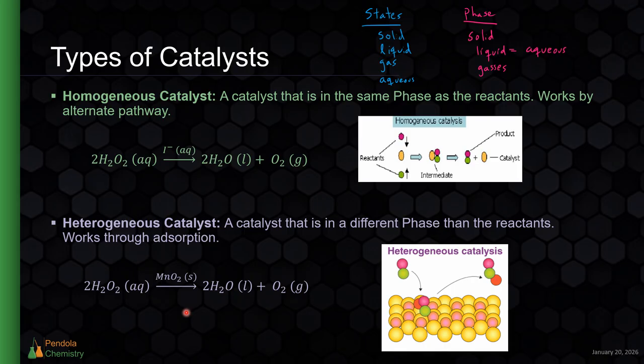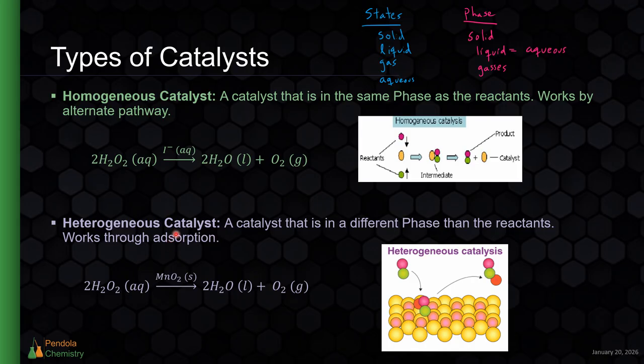We're not going to go too much into detail in AS chemistry because we go a lot into detail on this in A-level chemistry. But the process of adsorption essentially means that the reactant molecules are going to attach themselves to the surface of the heterogeneous catalyst, which is why most heterogeneous catalysts are solids. And then the reaction happens on the surface of the catalyst, and then those products will detach themselves and float away. So that's a process of adsorption with a D, not to be confused with absorption.